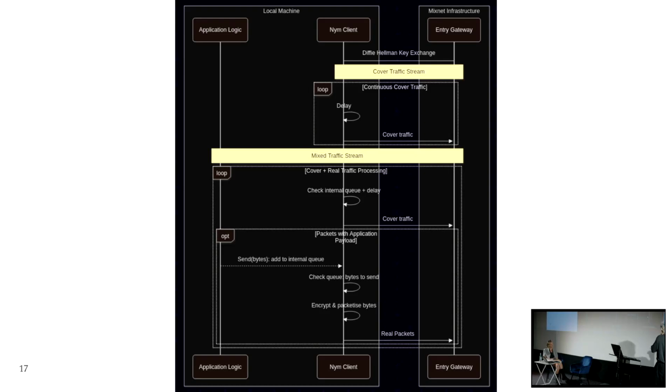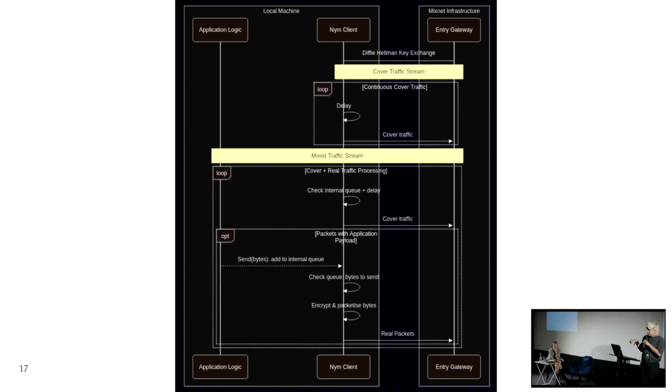And this actually partially defines your Nym address itself, because the network handles routing for you, which will also come up later because it's a bit weird compared to what most Libp2p things expect. But you basically just do Diffie-Hellman and create a WebSocket connection to this gateway, right? And then you're doing two things.